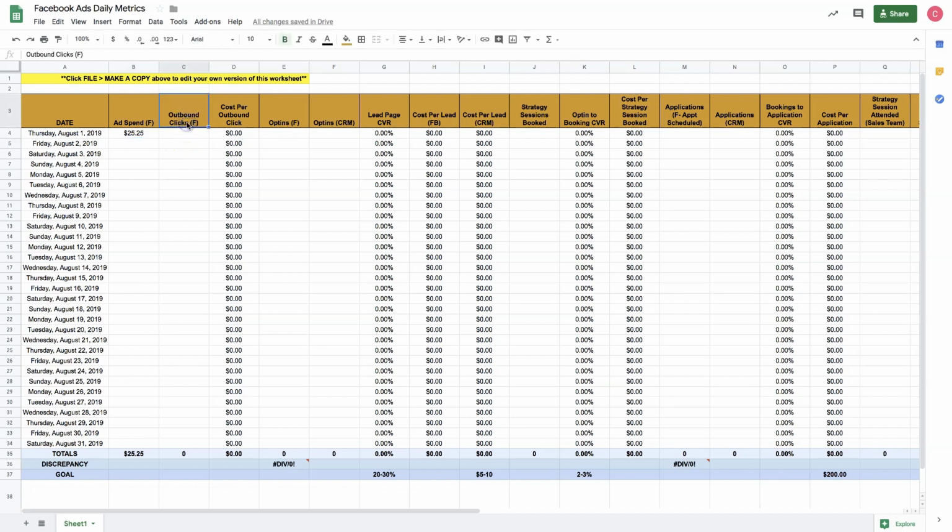You can gather this from Facebook. And all this information, even if it sounds extremely foreign to you guys, again, you can pull it out from your Facebook ads account manager. All you have to do is go to your custom fields, and you can literally pull these categories. It'll say your outbound clicks, it's going to have your opt-ins.